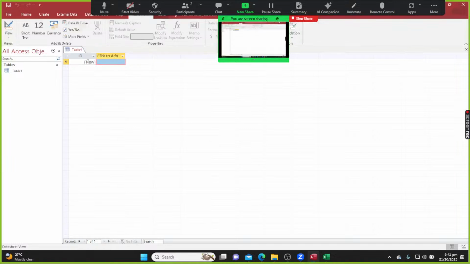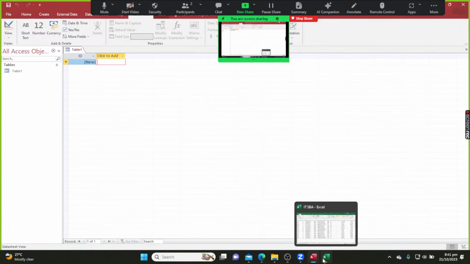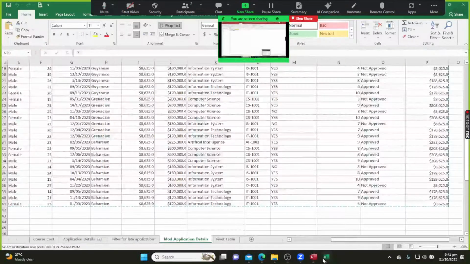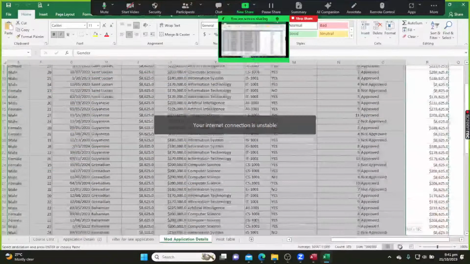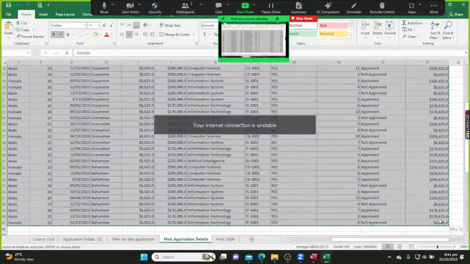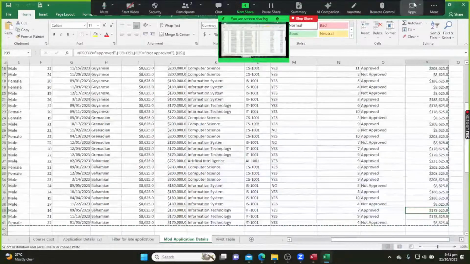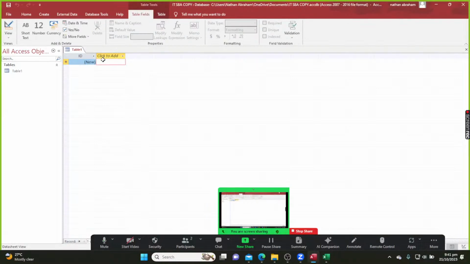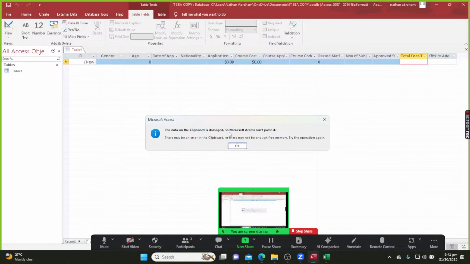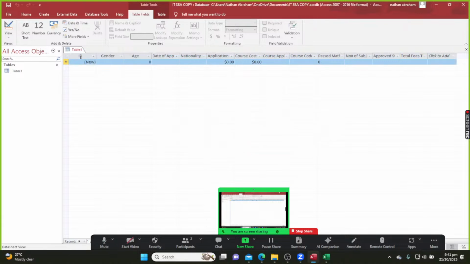So before we went into Excel, we could drag everything from the Excel file that we had, copy it, and then paste it into Microsoft Access, and everything will be pasted in.